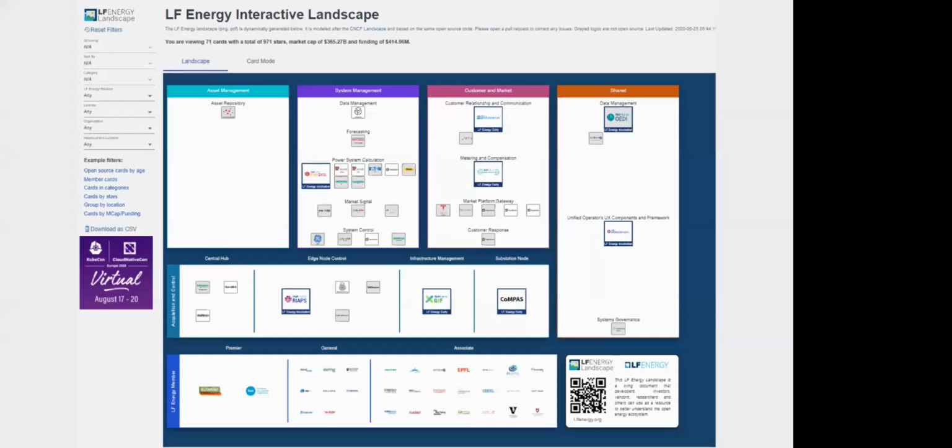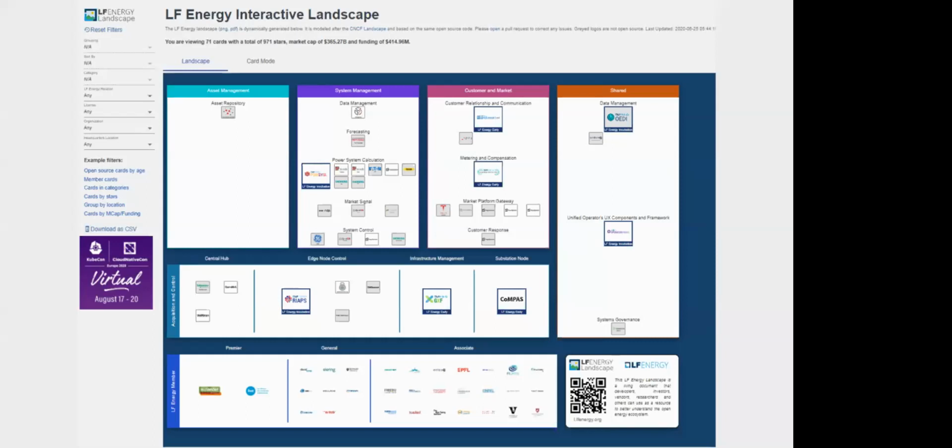So maybe we can move to the next slide and talk about the Linux Foundation Energy landscape. So that's something we took inspiration from, the CNCF landscape. You know, CNCF is another Linux Foundation domain, for cloud native. And they developed this kind of landscape, putting on a single map all the software that is open source and also proprietary software.